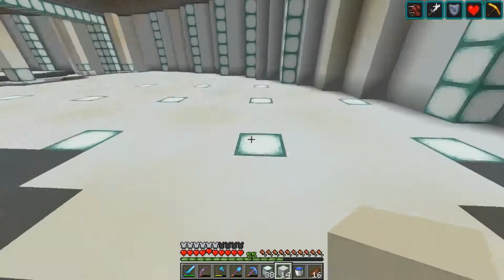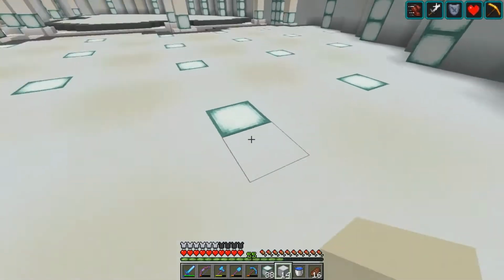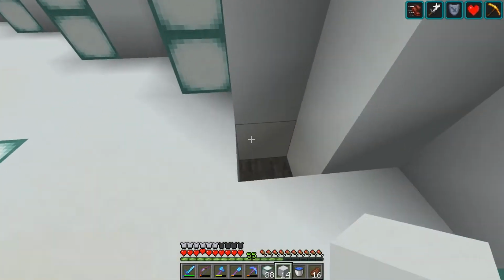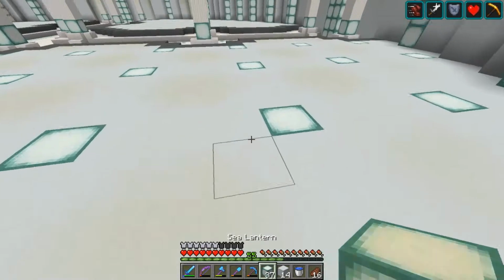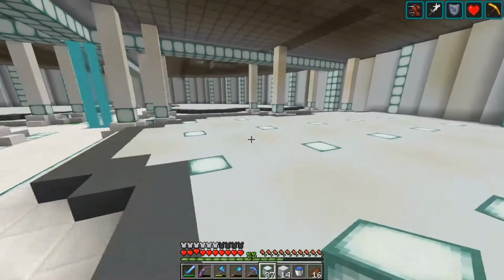So we've got the floor in, and I've also scattered some sea lanterns in intervals of a 3x3 pattern, and I've missed one in the corner. So yeah, this is actually looking pretty fancy now.